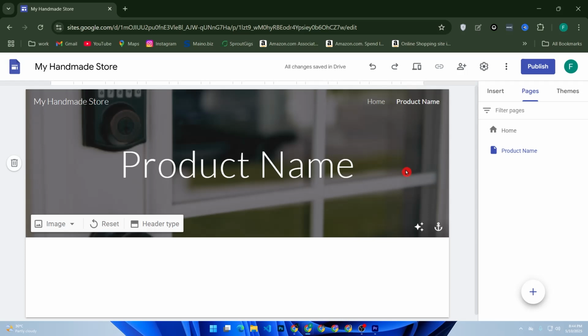Insert product images. Use text boxes to describe the product price and any variations.